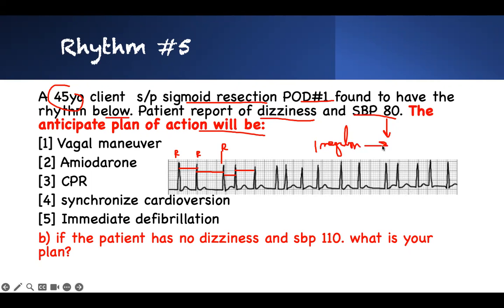Irregular rhythm, there's only one you should worry about, atrial fibrillation. That means the atrium is fibrillating, and if the atrium is fibrillating, I should not be seeing any P waves at all. You can see, I don't see a P wave here. I see the QRS, then I see the T wave, that's the ventricle and repolarization. Then I don't see anything, whether the atrium is contracting, but it's there, it's buried. We don't see it. It's so fast that it's quivering. That's what we call atrial fibrillation.